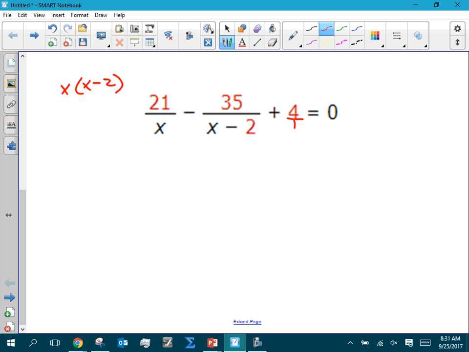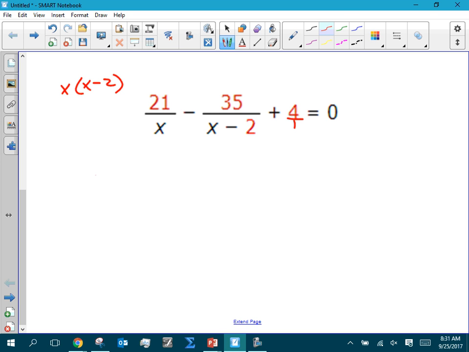And if you couldn't recognize that, you take every single denominator, put them together through multiplication, and you've got your common denominator. There are a couple of different ways of writing this. We'll just write this out the longest way so you see the theory and the logic of why we can do what we're going to do. I'm going to multiply every single term by that.